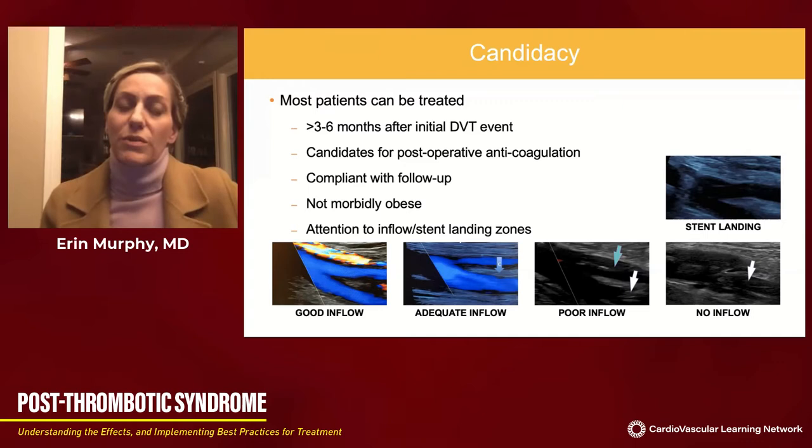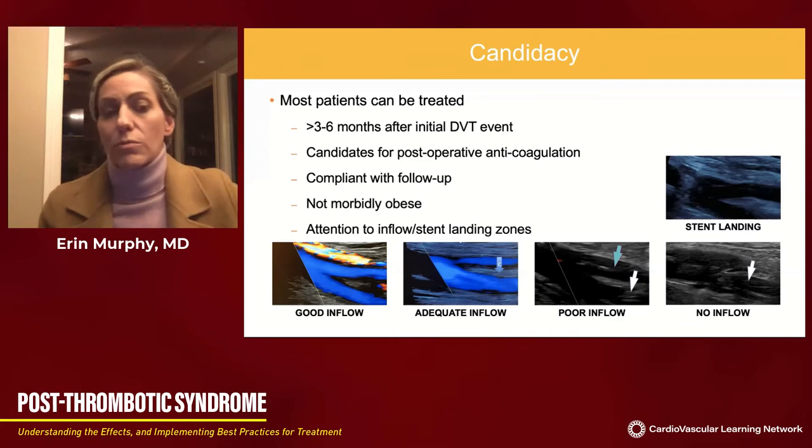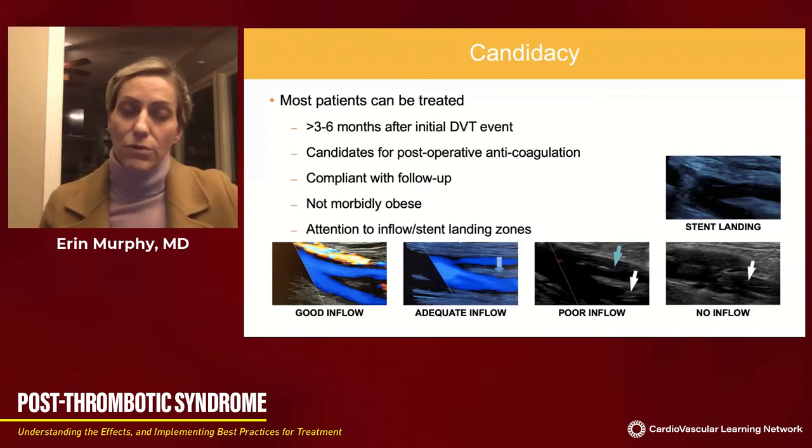As we talked about earlier tonight, this is a lifelong disease process, and these patients really need to be treated like they have a chronic condition, and the stents need to be followed, as do the patients clinically. I tend to avoid treating patients electively who are morbidly obese, BMIs 40, 45 or greater. They're less active. There's less flow through the stents. You can't follow the stents as well. They're not a very compliant group. But of course, in an extreme circumstance, I do treat those patients.